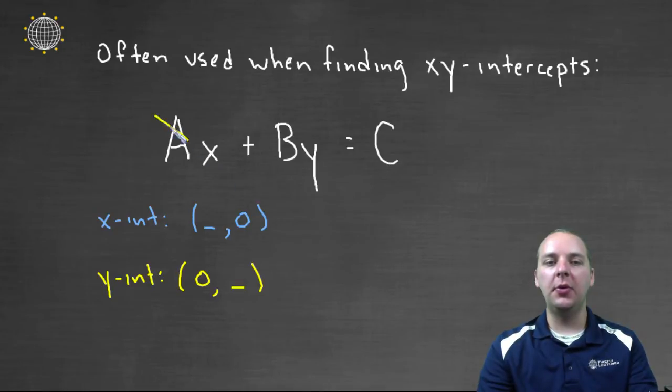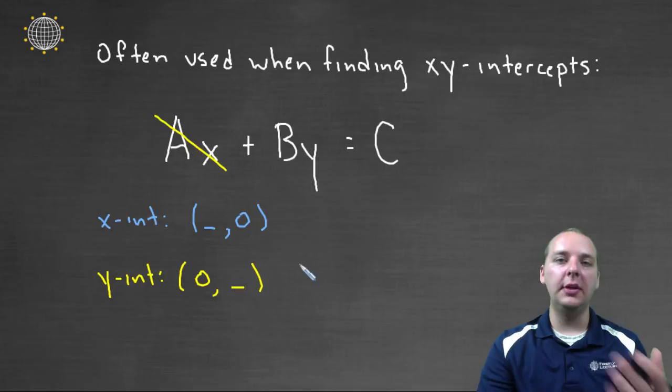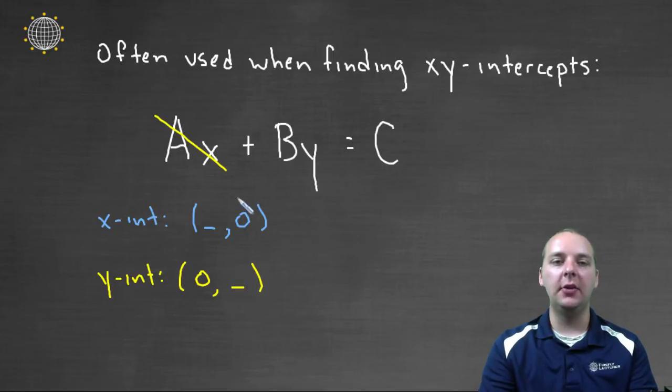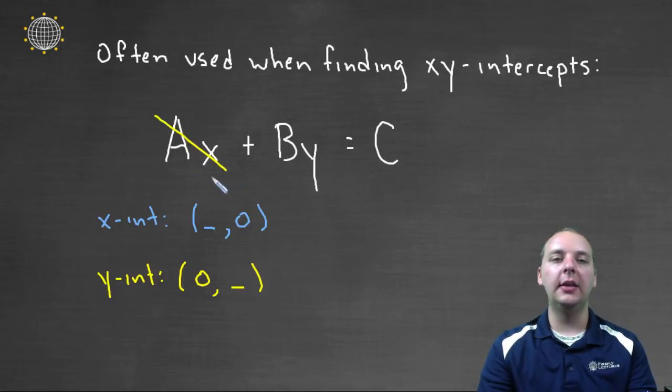You let the X be zero, and it goes away, and we're one step away automatically from finding the Y intercept. If it was in one of these other forms, like point-slope form, or slope-intercept form, you'd have a lot of additional steps, but it's very quick when it's written in standard form. So you'll notice if you look throughout your textbook, the section on finding X and Y intercepts, the equations that they give you will be littered with these equations written in standard form.